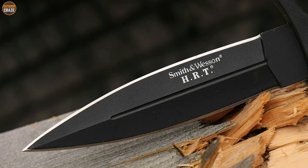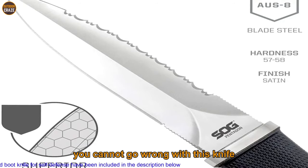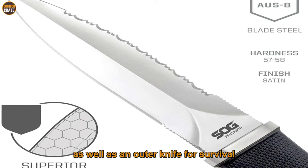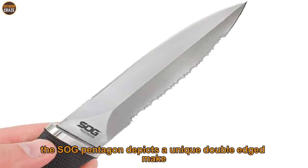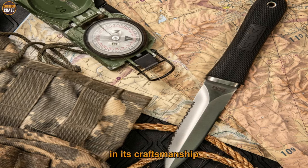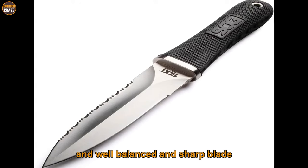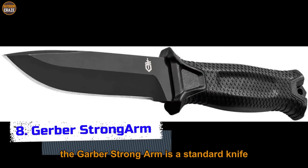Number seven: SOG Pentagon Outdoor Knife. For versatility, you cannot go wrong with the SOG Pentagon Outdoor Knife. It can serve as both a boot knife and an outdoor survival knife. Coming with a 5-inch OZ8 stainless steel blade, it features a unique double-edged design — one edge straight serrated and the other straight plain. It is lightweight at 5 ounces and built to last, thanks to the quality materials in its craftsmanship. Pros: double-edged, versatile functionality, well-balanced and sharp blade. Overall, you will love this knife for its versatility.